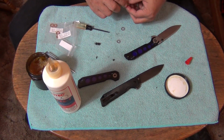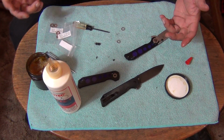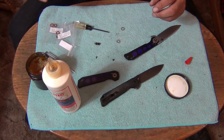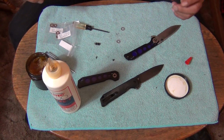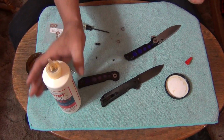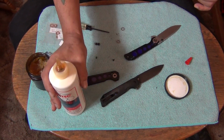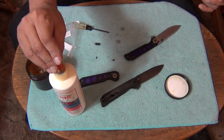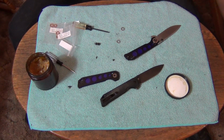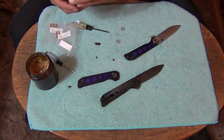Absolutely love these Begleiters, people. I'm gonna do a video showing all my old button lock folders that I've been trying over the years. This has definitely become one of my most favorite ones of all the ones I've ever tried. Why? Because it's easy to carry. It's not too heavy. I like the size of it. I like the size of the handle. I like the size of the blade.